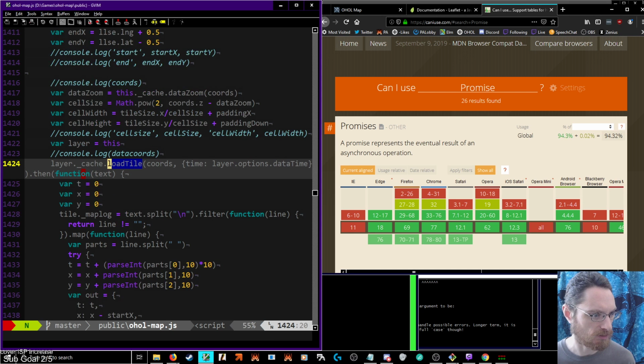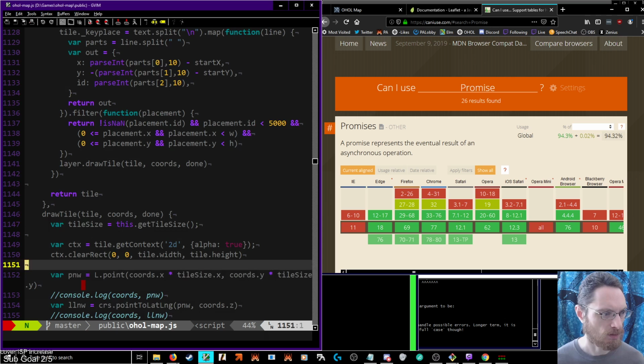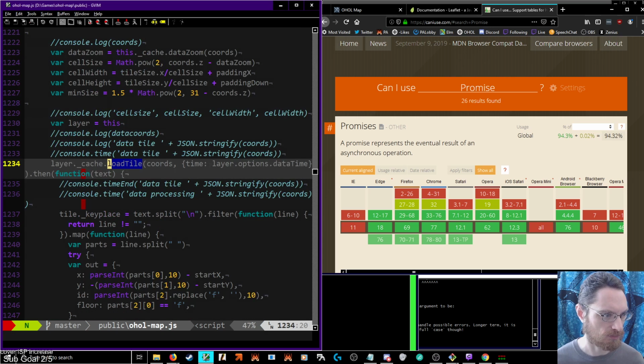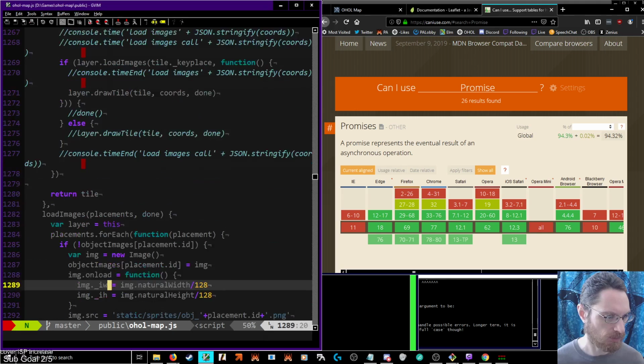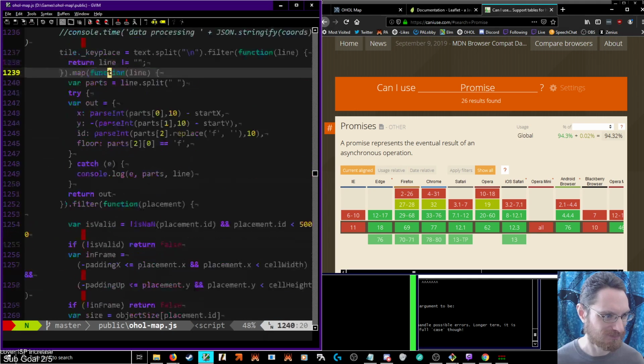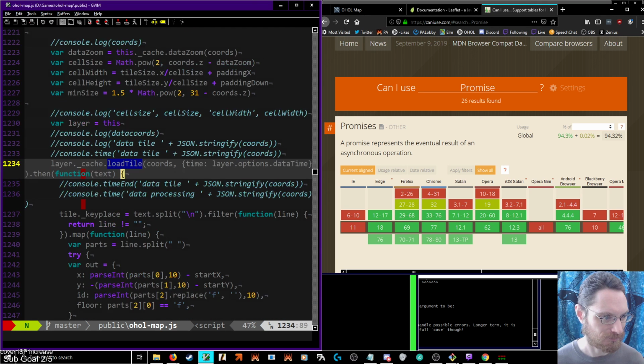Oh, layer.cache, layer.cache. How much are you doing after that? You're doing a little bit more. I mean, functionally, a callback could work there.